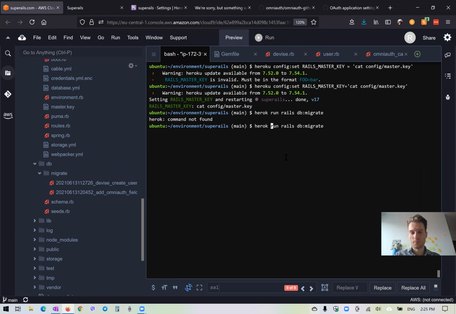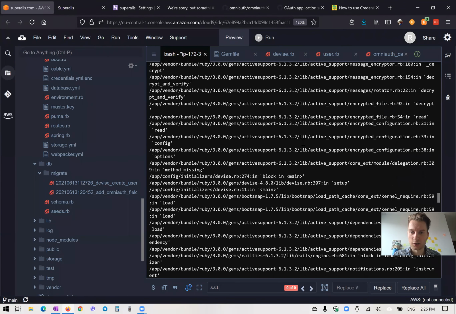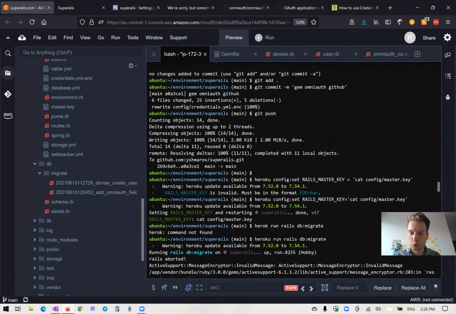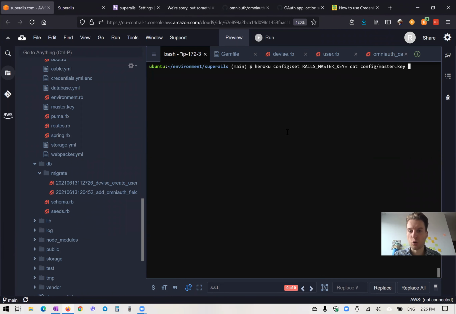Okay, Heroku. Yeah, I got this error because apparently I didn't type this command to set the master key correctly. Again, I will do it once again. heroku config:set RAILS_MASTER_KEY cat config/master.key.